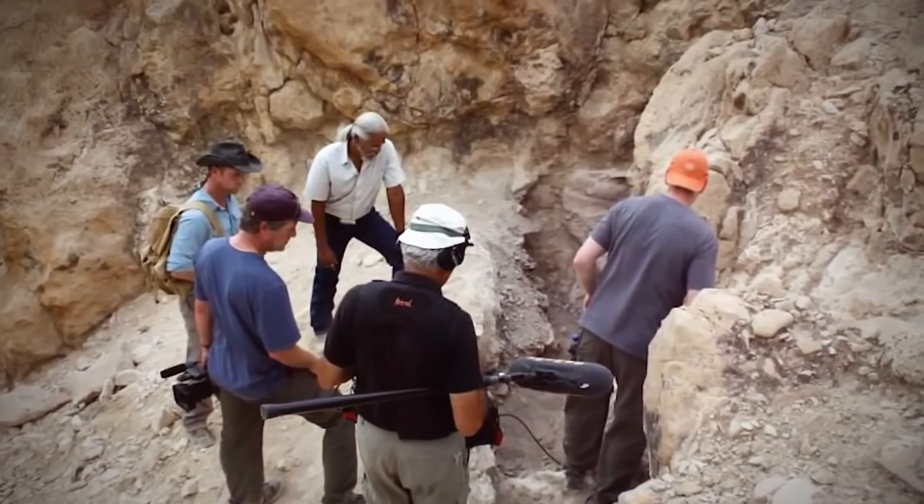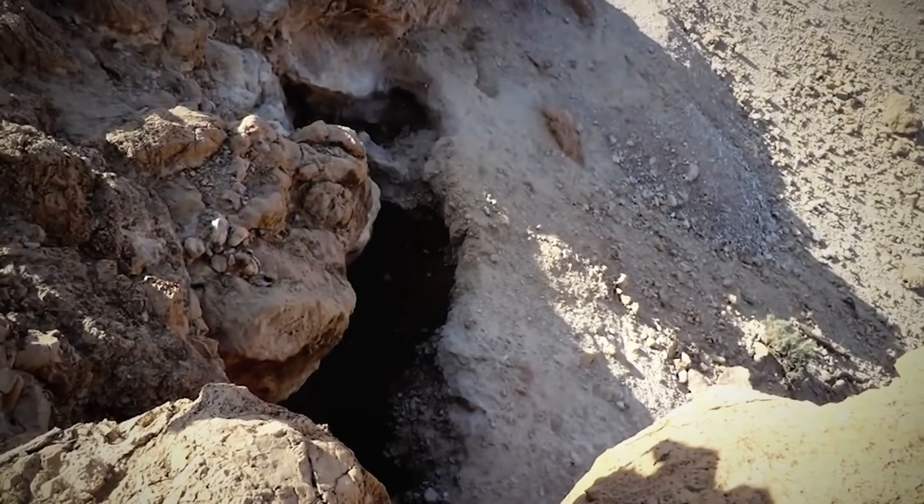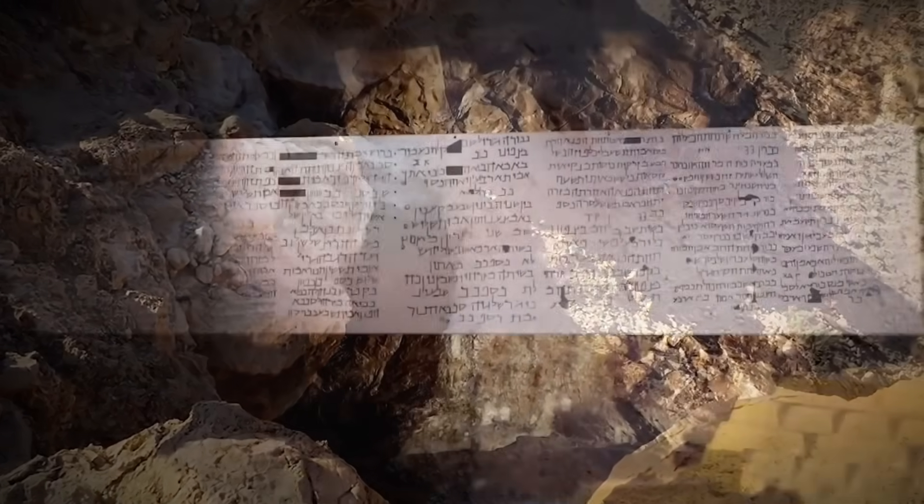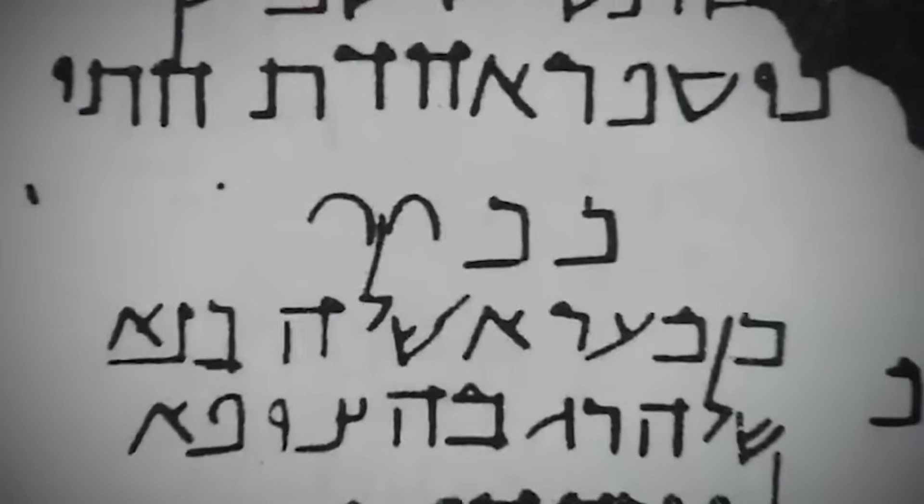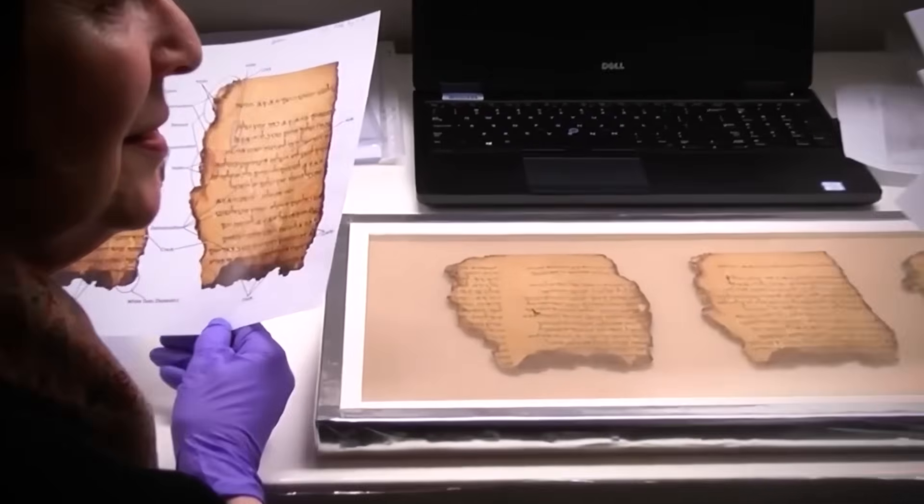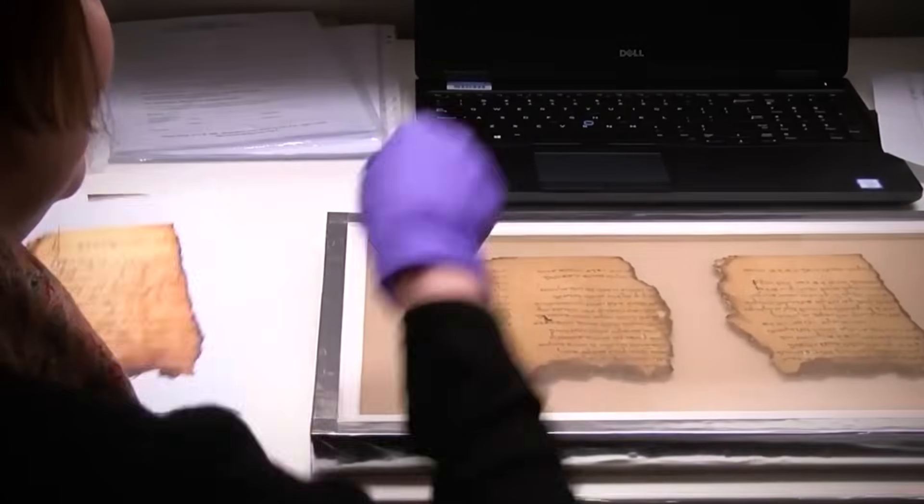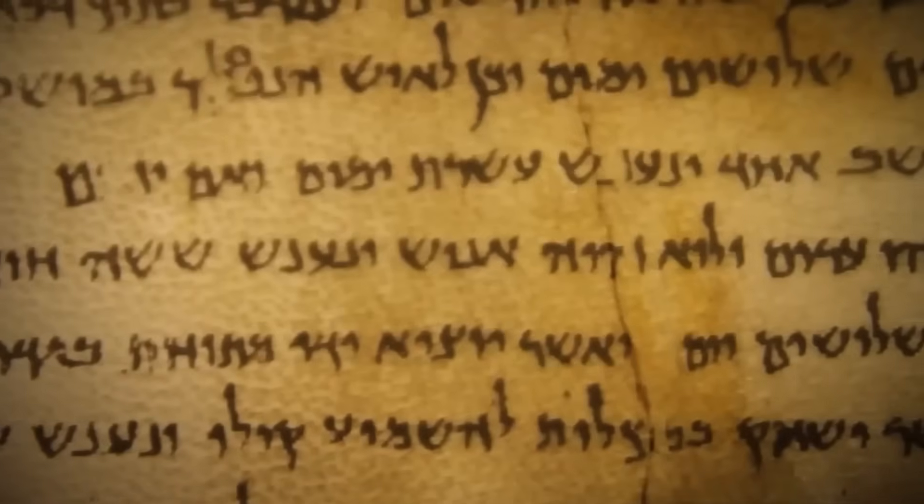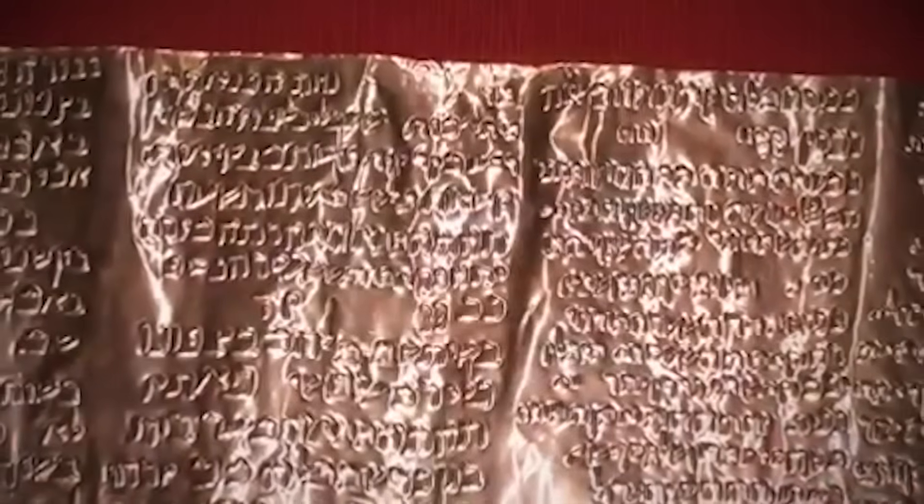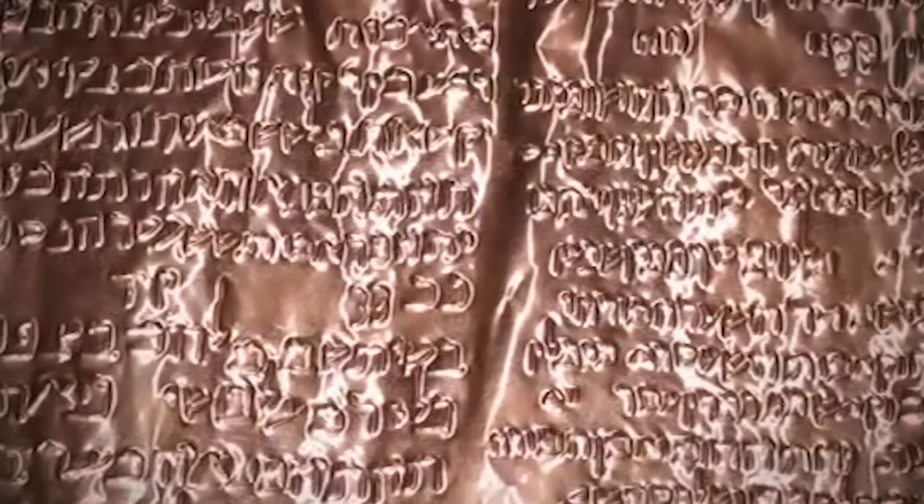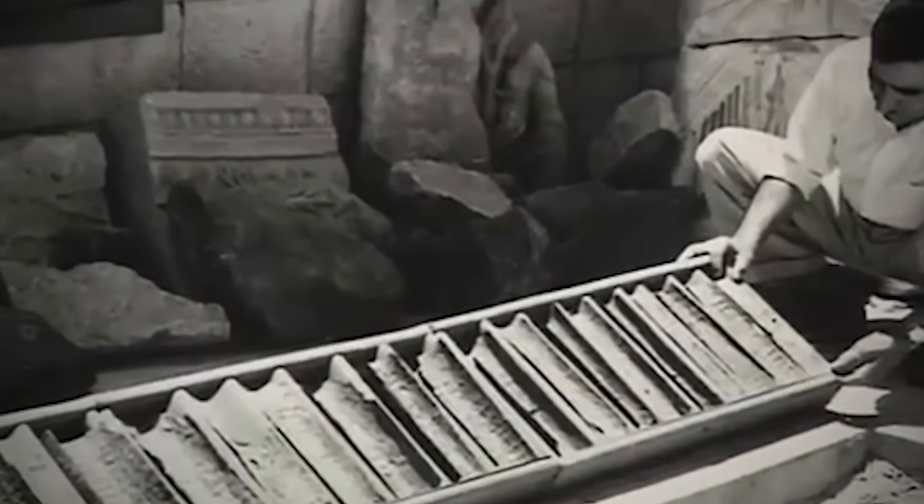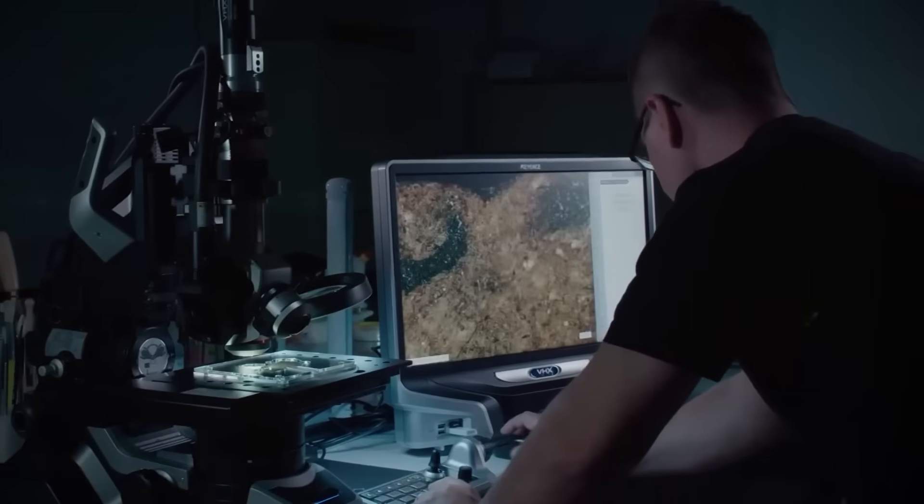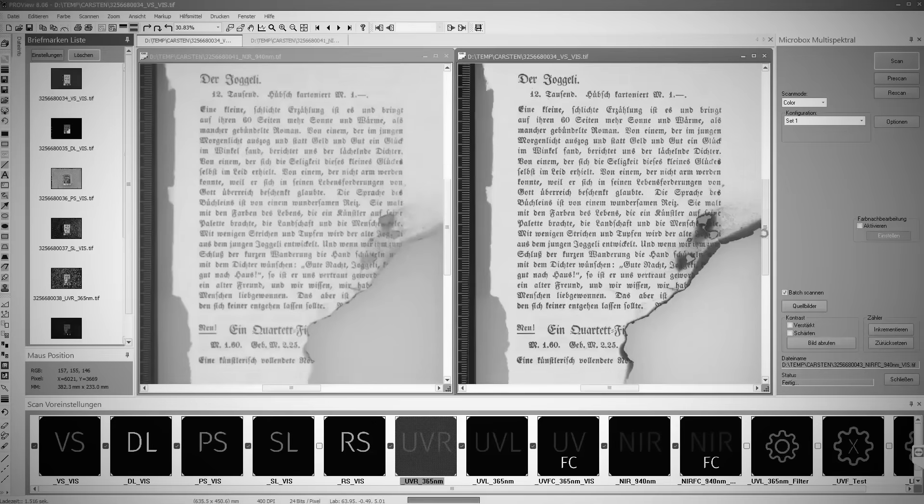Roman and Greek texts mention eternal lamps in temples that supposedly burned for centuries without fuel. The historian Plutarch described lamps that burned continuously for over 500 years. Most scholars dismiss these as exaggerations. Until we discovered the Baghdad Battery. This 2,000-year-old device consists of a ceramic jar containing a copper cylinder and iron rod. When filled with an acidic liquid, it produces electricity. Scientists initially ridiculed the idea that ancient people created batteries. Today, it's accepted as legitimate ancient technology.